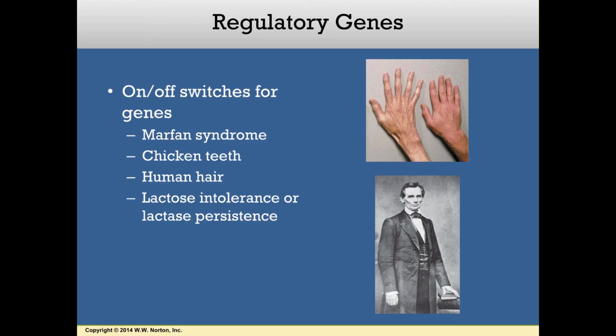However, some humans have lactase persistence, meaning that the genes are not turned off and they can continue to digest milk as adults. Those who retain the typical mammalian condition of losing lactase production into adulthood are said to be lactose intolerant. Notice that natural selection can act on the products of structural genes, and it can also operate on the products of variation in regulatory genes. In fact, research on human and chimpanzee genomes has discovered that while structural genes are very similar, there are important differences in those regulatory genes.